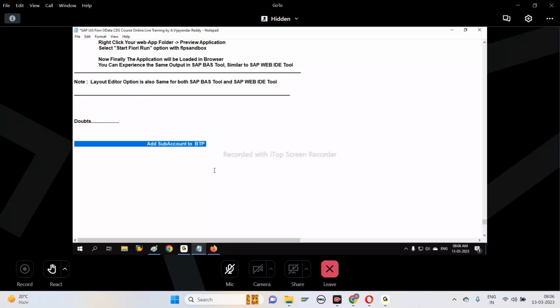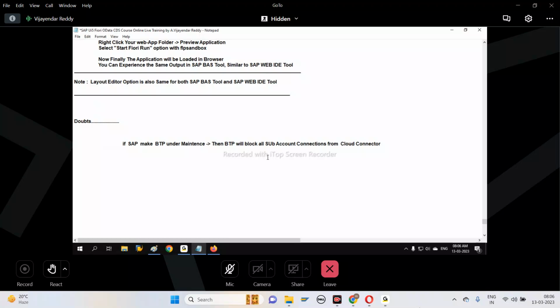It's a trial account. Sometimes if BTP is under maintenance, then they will try to block those connections. SAP puts BTP under maintenance, then BTP will block all sub-account connections from the cloud connector. So the only thing we can do is try after some time or after a few days.